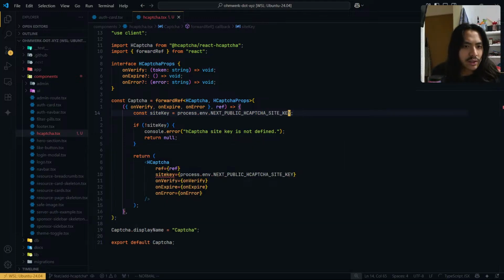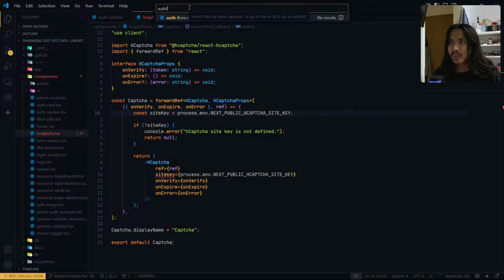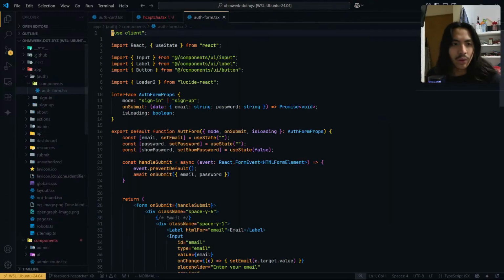The next part is we need to fix the auth form. In the auth form, we need to import the captcha. Okay, cool.